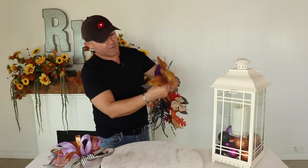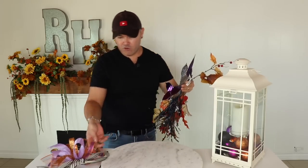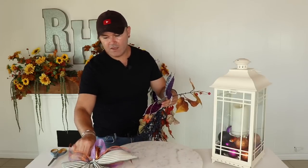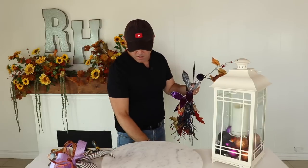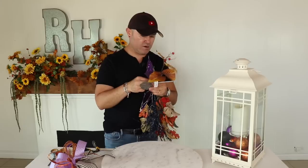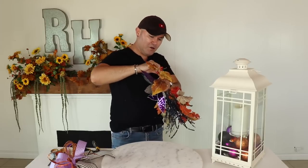All right, so that's what we have. So we have some fall. That's gonna be our swag right here. And so now what I'm going to do is I'm gonna introduce this cute little bow that we made that is going to be so much fun. So I'm gonna add this right here. You know what, I'm gonna zip tie this together, but I'm gonna do it with a little zip tie to make sure that it doesn't fall apart. Okay. Oh, there's another tag, oh my gosh. I thought I cut them all.